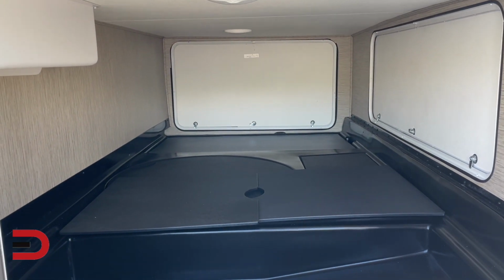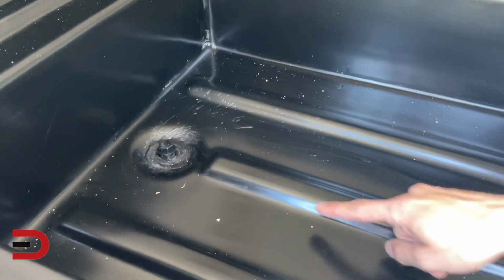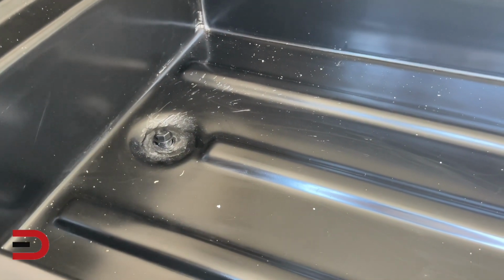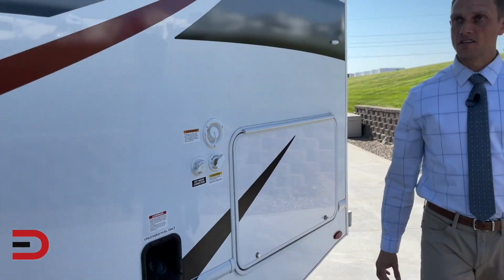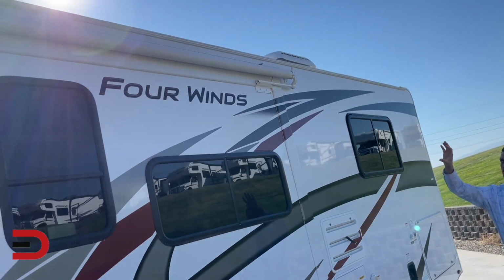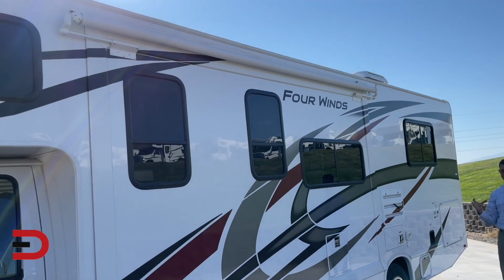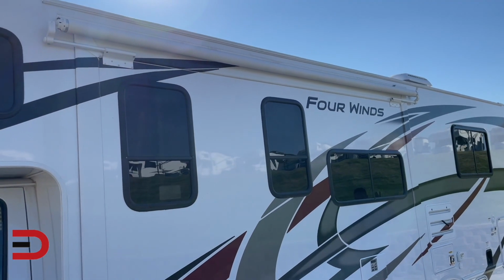If you were to actually have any spillage, another really cool feature that this one has is this drain plug right here. Just pop that open and any extra liquids that might have seeped out can flow right out of there. So as we move over to the rest of the side of this coach, we're looking at the slide topper over here. What this does for you is it helps keep a lot of debris and other materials from getting into the coach, sliding in there, breaking down the integrity of the seal right there.